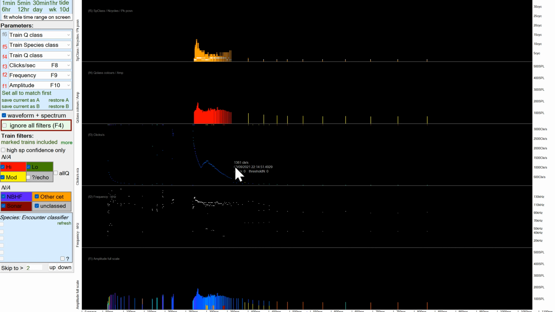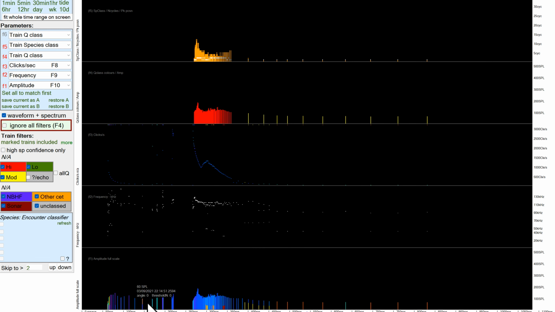And then we get to one here that is rather like the one we saw originally. You know, we've got a very clear kind of start with a louder peak and then it peters out. The frequency changes a lot through there. A thing to notice is we have got multipath here. You know, we've got two clicks together and you can see them there. There may be three there. It's quite unusual to see more than two, and actually it's quite unusual even to see two.